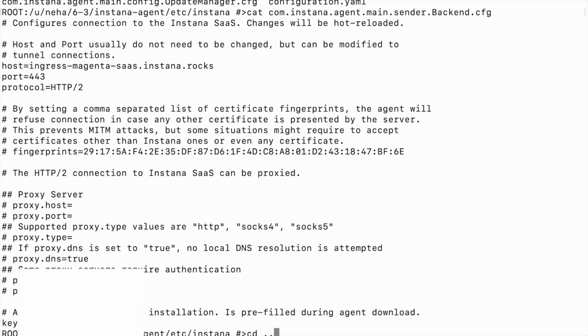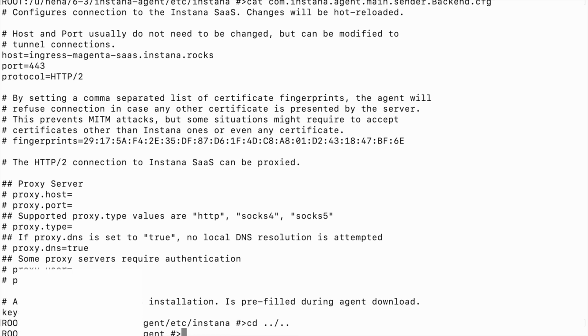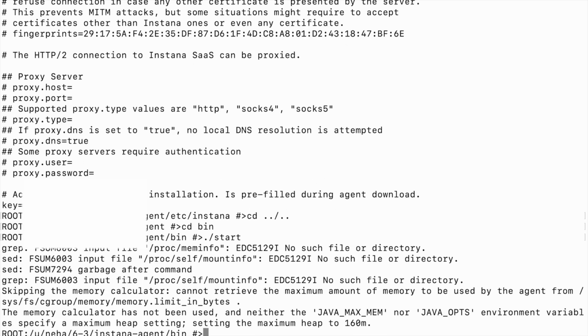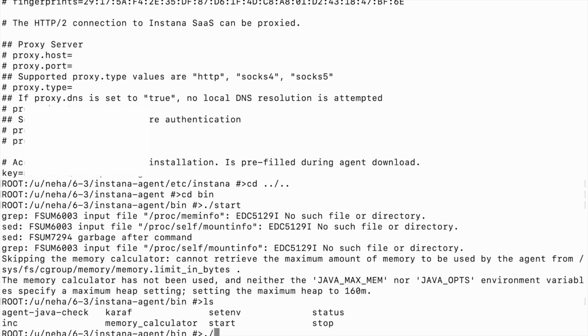Now we'll start the agent. Check whether the agent is started or not by executing the status script.